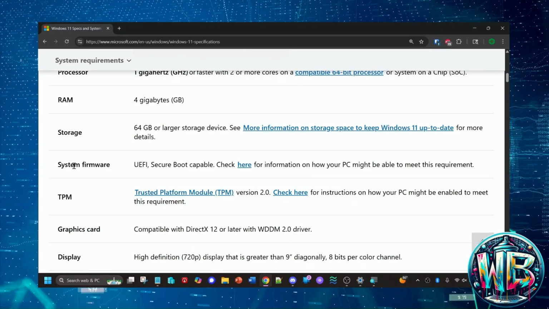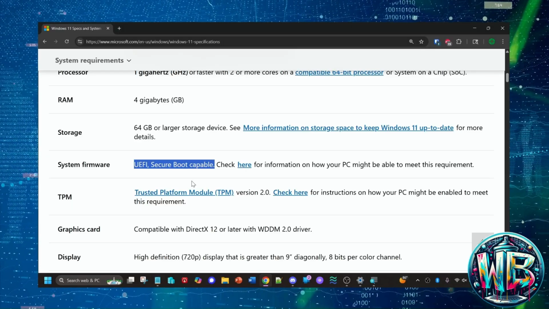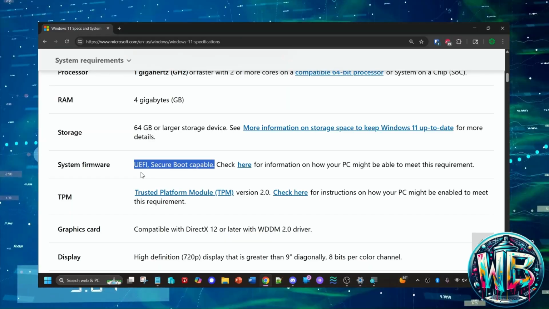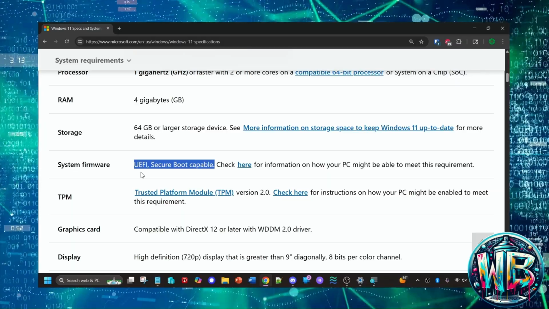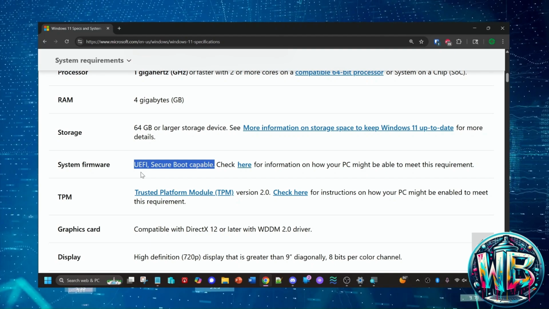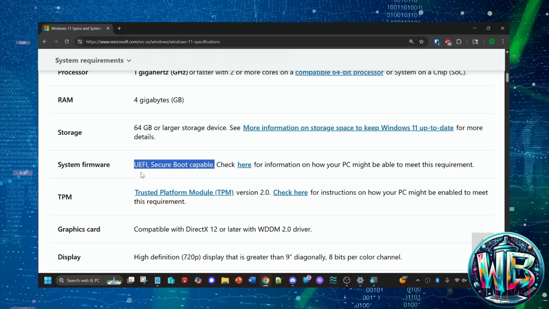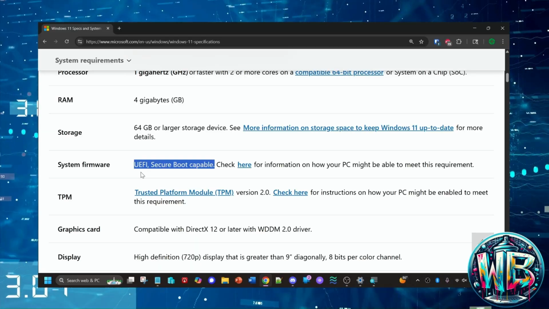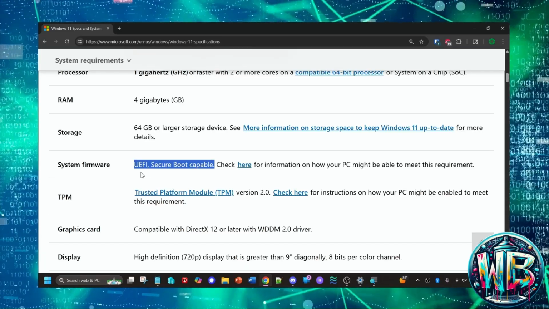But system firmware, here is something that's new. You are required to use the Unified Extensible Firmware Interface. I know everybody will say UEFI BIOS. Let's be very careful with our terminology here. UEFI is the more modern firmware platform, the Unified Extensible Firmware Interface platform. That is the firmware platform you have to use, regardless of whether vendors or your IT tech friends call it a BIOS. Make sure that it's UEFI because it does not support legacy BIOS.